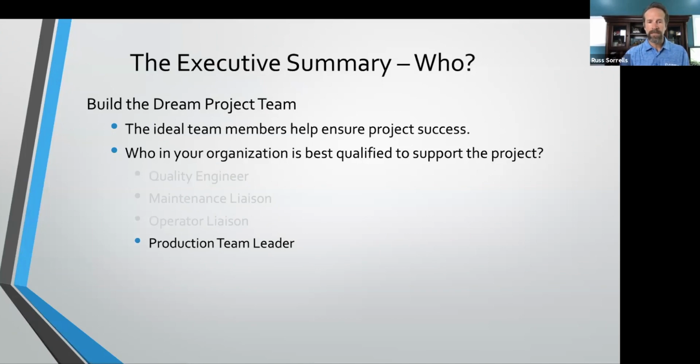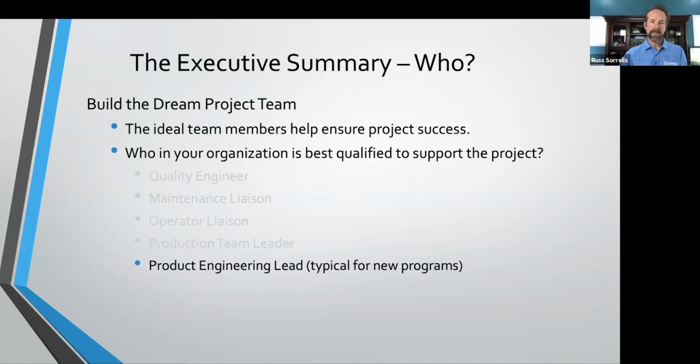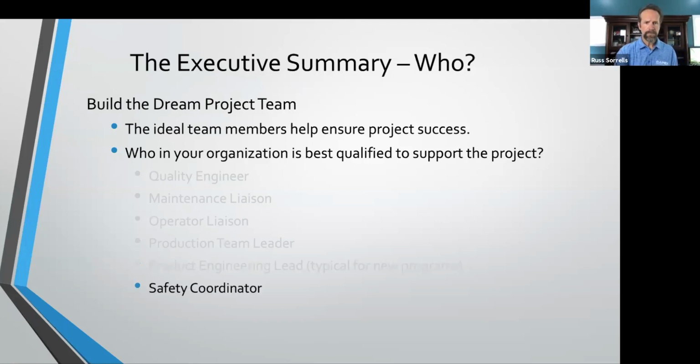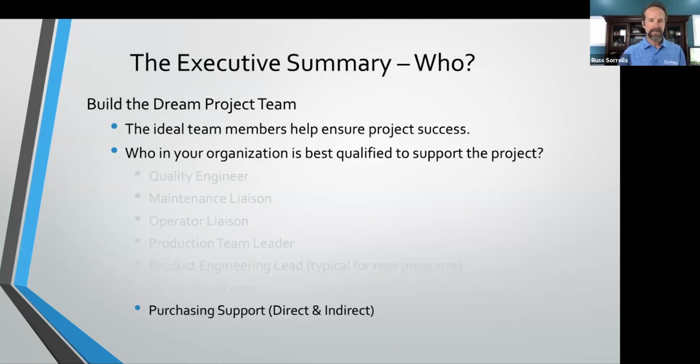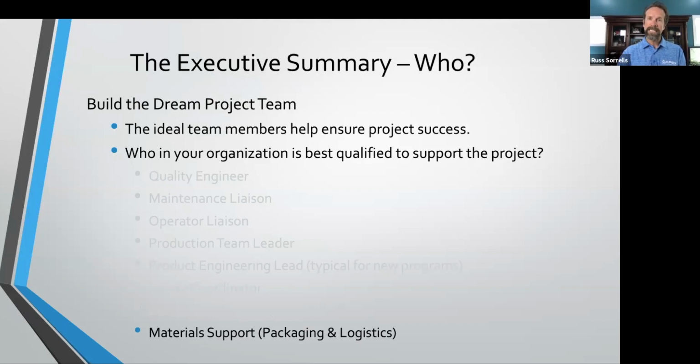Production team. Who is the production team leader that is going to help in this project? Who's the product engineer that is going to provide you with feedback on the product with regards to assembly, maybe specifications, and different product critical information? And then who is the safety coordinator? Really important that the safety coordinator be involved, because otherwise they come in at the end and they have an issue with everything you've got in your project, and you've got to make a lot of changes, and that's expensive. Purchasing support, really important that you've got direct and indirect purchasing support. We've talked about it multiple times, but you've got to have the appropriate parts for debug and runoff in order to ensure that your equipment is operating properly and most efficiently when it gets into your facility.